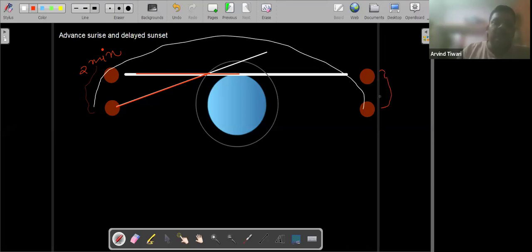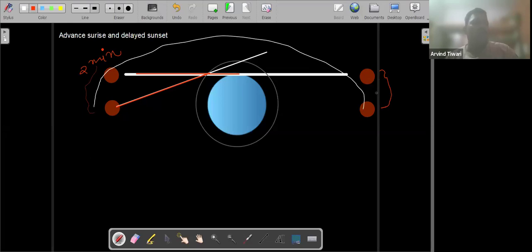During the sunset also, we observe the sun going down, and even when the sun is below the horizon, we are able to observe it. That means when we see the sun at the horizon, that is not the actual position of the sun. That is the apparent position of the sun. The position of the sun where we observe it is the apparent position. This is not the real position. Really, the sun is below the horizon.